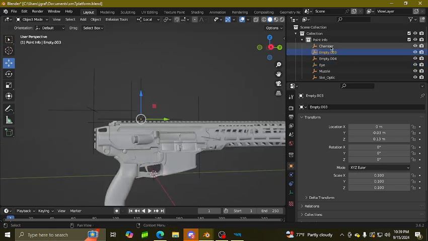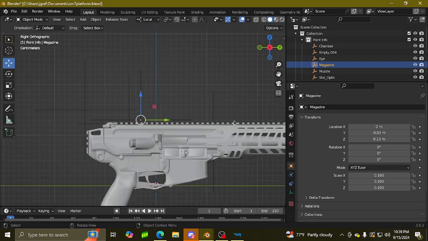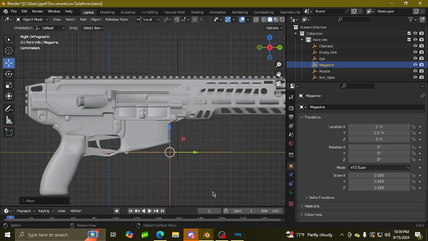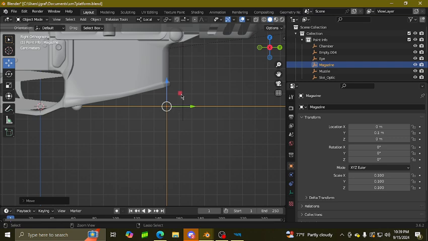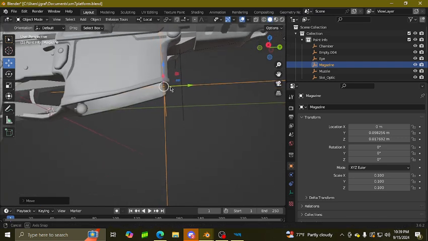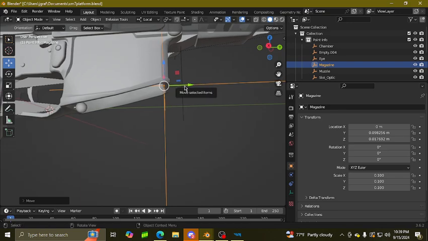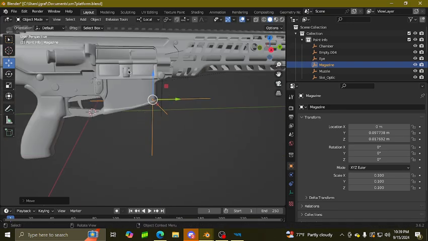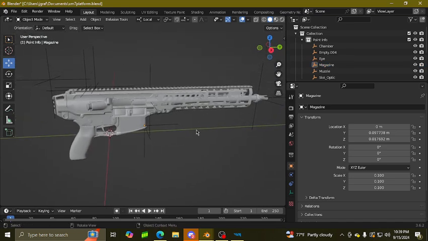Next one we're going to do is our magazine. So rename to magazine. On rifles, the magazine interfaces with the point info on the frontmost portion of the magwell. So you're going to set your magwell up right here, and however you interface this is how the magazine is going to interface with the rest of everything, and then you need to set your magazine up to meet up with the same point, and that'll get gone into later.